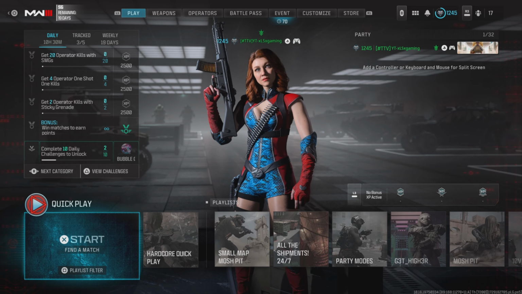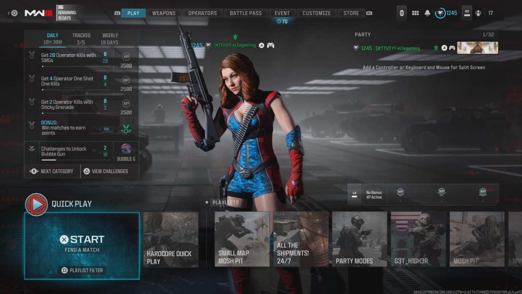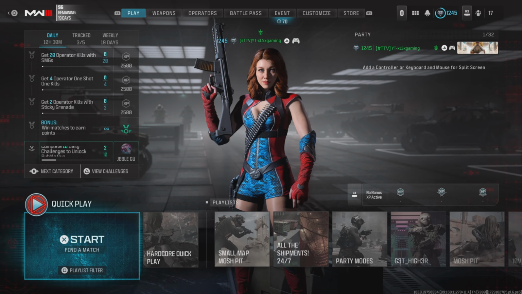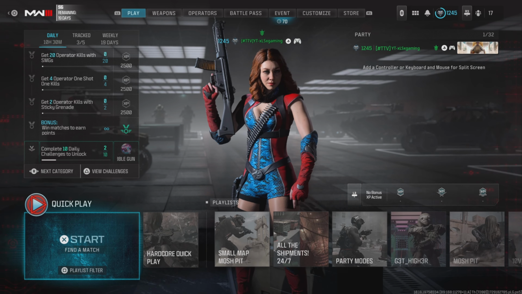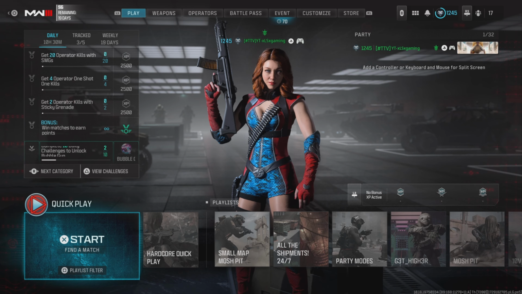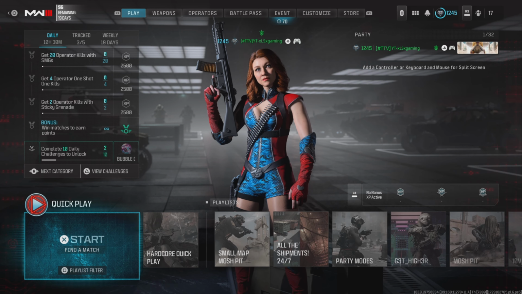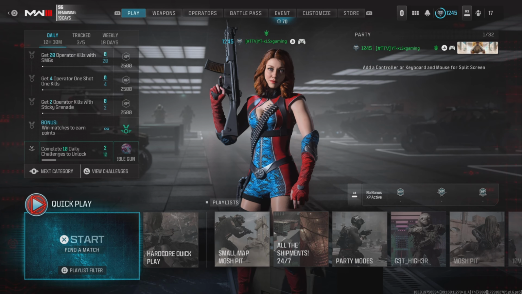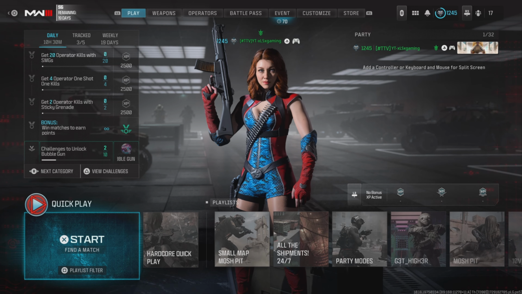I found the times for release, but take these all with a grain of salt. Xbox Store will launch at midnight local time on October 25th. PlayStation Store will launch at midnight local time on October 25th. Battle.net and Steam, 9 p.m. Pacific Standard Time, October 24th, worldwide. PC Microsoft Store will be midnight local time, October 25th. So you should be able to play these at midnight on the 24th.